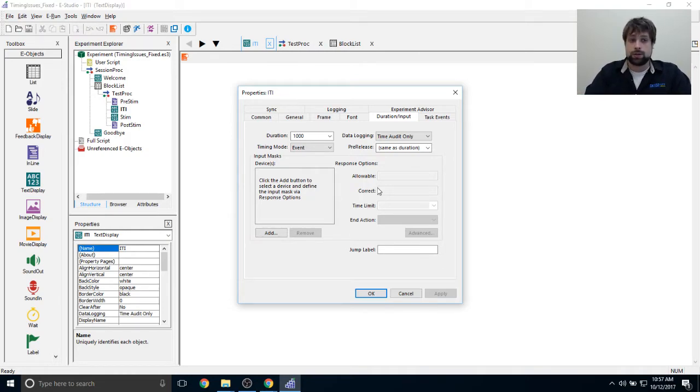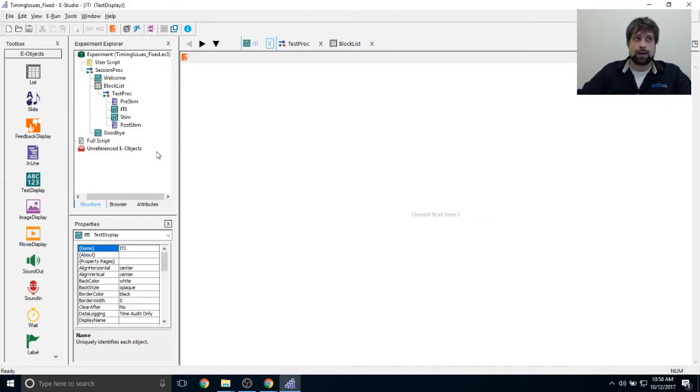But what it's going to do in the background is it's not actually going to process the ITI. E-Prime is going to immediately call its .offset and say, okay, as soon as it's on the screen, it offset, even though it stays on the screen for the whole 1000 milliseconds. And it's actually going to spend the rest of that 1000 milliseconds, so a whole 999 milliseconds, loading that stim object and all of the text on it and all of its properties, so then it has the best chance of having the best millisecond accuracy that it can.